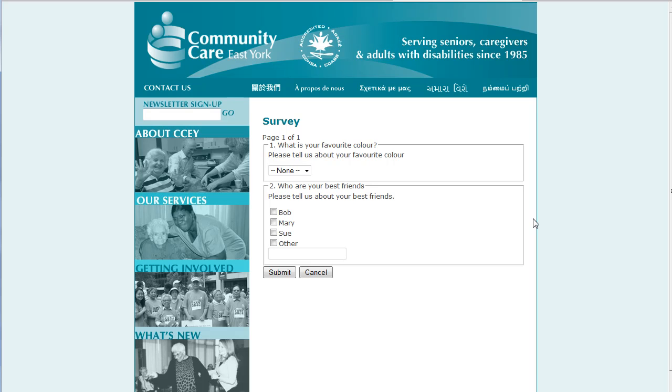Now, surveys can actually have multiple questions, and they can be multiple pages, and you can do things like have progress bars as users progress through the survey, have back buttons and all that kind of thing. Questions can also be set as being optional or required. In this case, both are optional, but let's fill them both in.